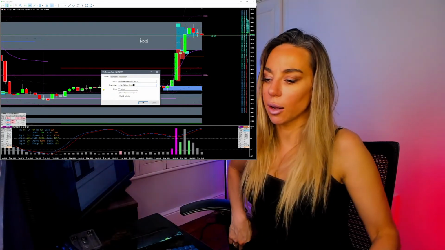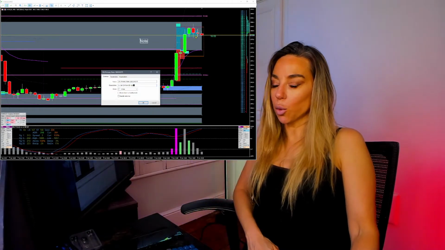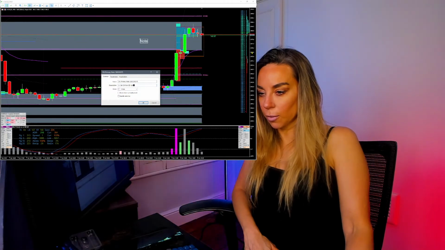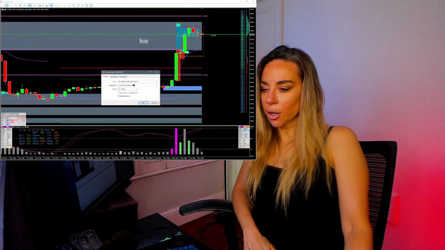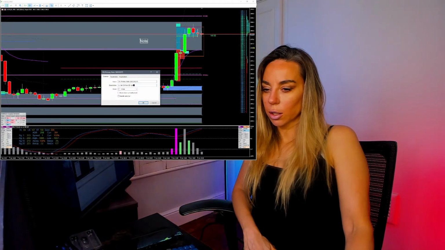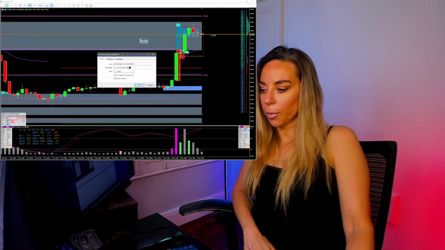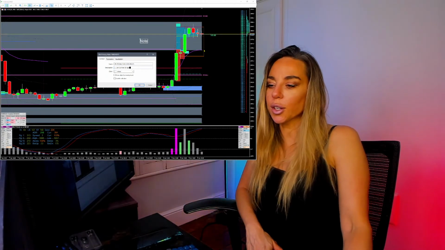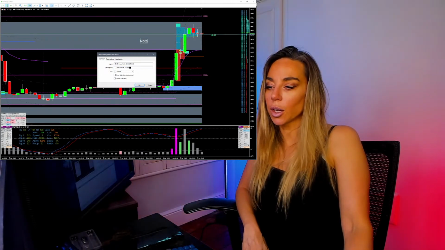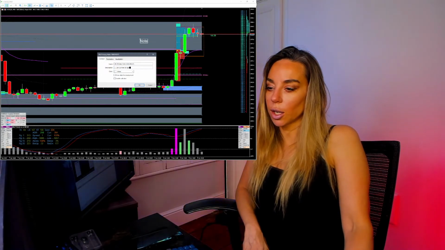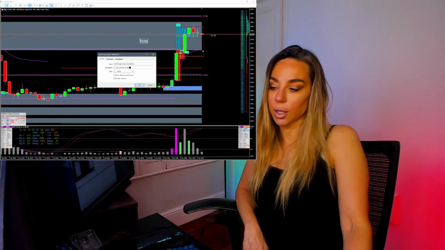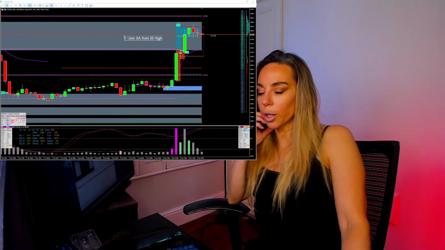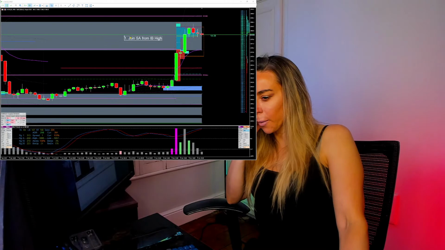Why? Because we now have the market that has jumped away quite significantly from VWAP. So this is how you would use VWAP to maybe scan for a better trade location. And here you can see, this is the reason why I don't really use VWAP much, is because it always kind of lines up with something else that I already see as a potential area. And here, there's an initial bounce edge exactly where VWAP is. So it's basically one and the same setup. But yeah, that would be my primary choice for a trade location.